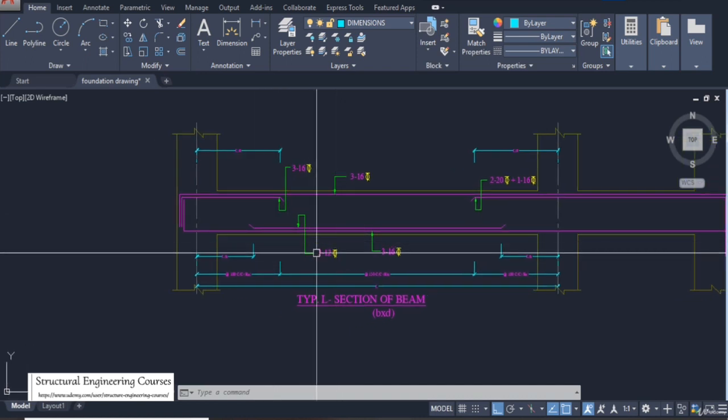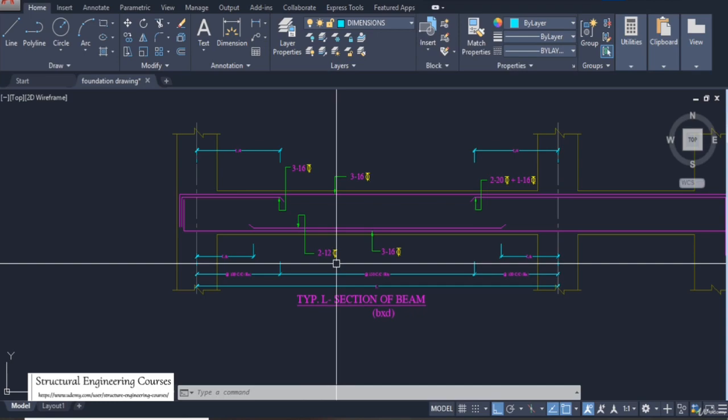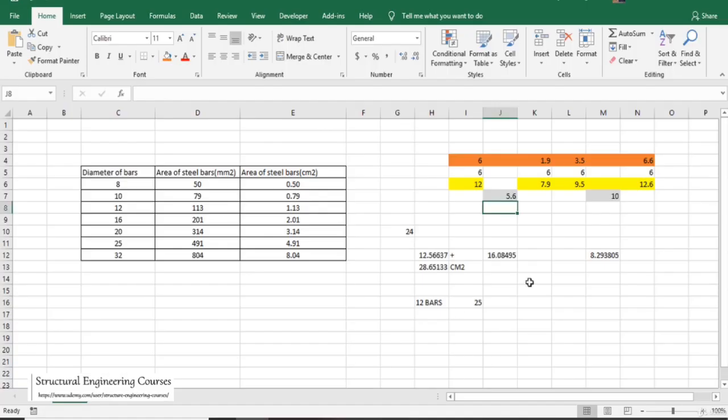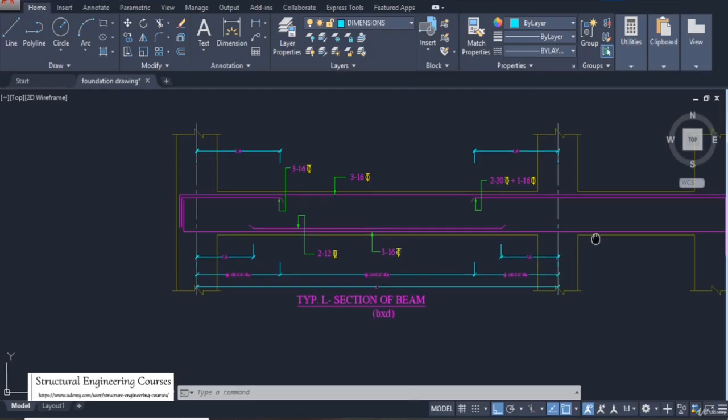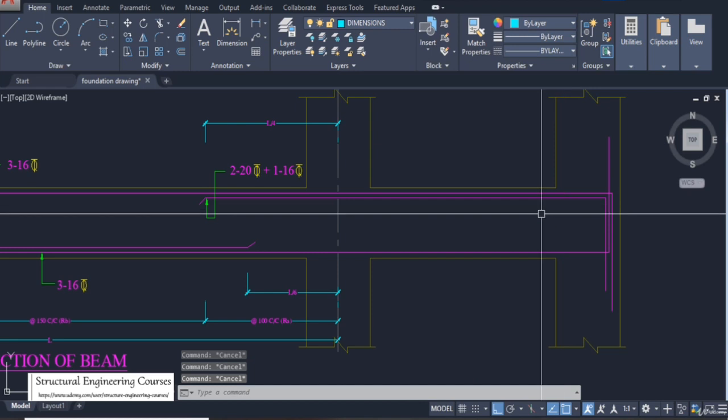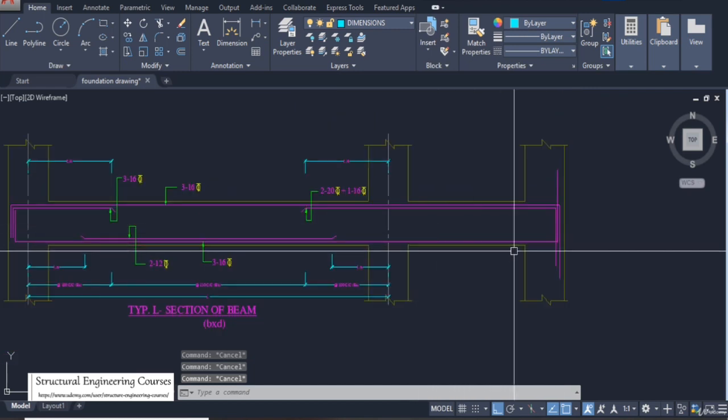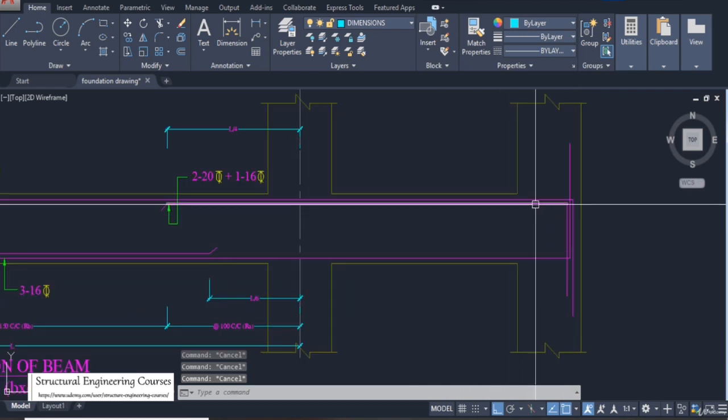So that is why I am providing 2 number 12 dia bars, although as per the requirement there is no need. And here we can see that 10 centimeter square is the requirement. So what we need to do here is provide an extra bar here.